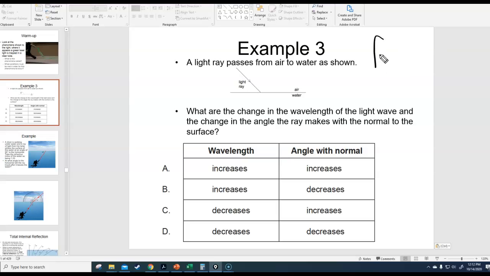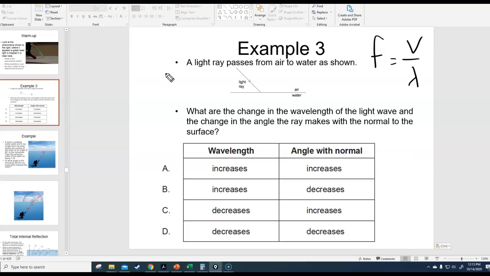But because the frequency is fixed, that means the quantity f = v/λ, which just comes from rearranging the wave equation, has to be a fixed quantity. That means that if v increases, λ also has to increase by the same proportional amount in order for the ratio to be the same. So with that in mind, let's see if we can answer this question.